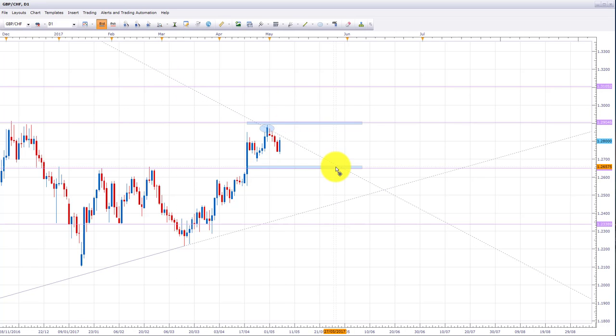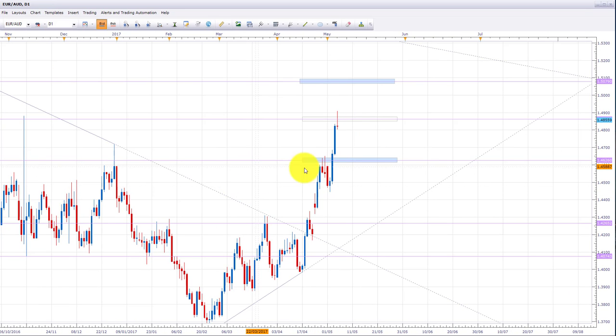If it does break out of this major downward sloping trend line, it hasn't got much room to go before this resistance, but if we get a breakout of both of these areas, we do pretty much have a clear run up to the 1.31 area up here. So pound franc, I will be cautiously looking for a short position on this next week. However, if we start getting the breakout to the upside, I'll be looking for these two barriers to be cleared before we take it up to the 1.31 area.